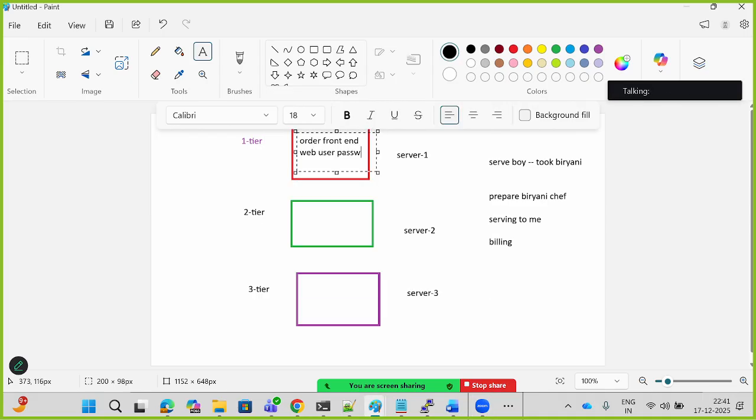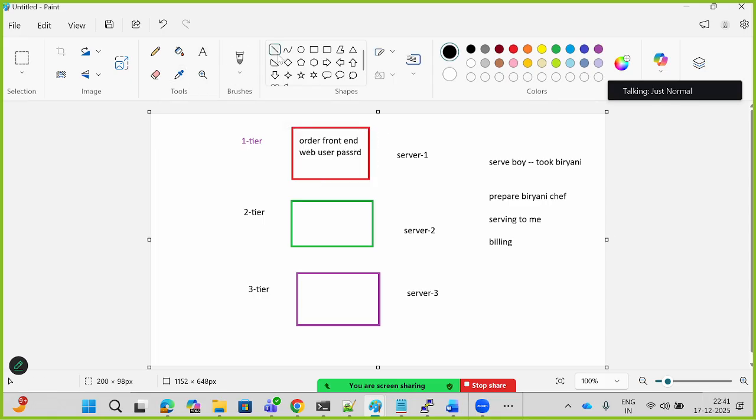Yeah. So when we order biryani, same here also on the server side, we give our username and password to log in to our application. When we log in, it is going to connect to our application server.